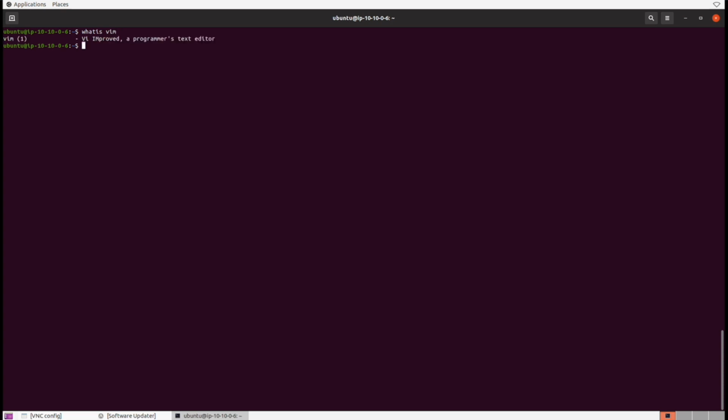Well, Vim is actually the improved editor of Vi, which is also another really powerful editor, but Vim has more features to it. And now recall when we were editing the crontab, we ran the select-editor command. And if we run it, you can see it gives us a list of options. And yes, Nano is the easier text editor to get started. A good way to think about it is that they're both text editors, and Nano is simple and Vim is powerful. There is a difference between the two.